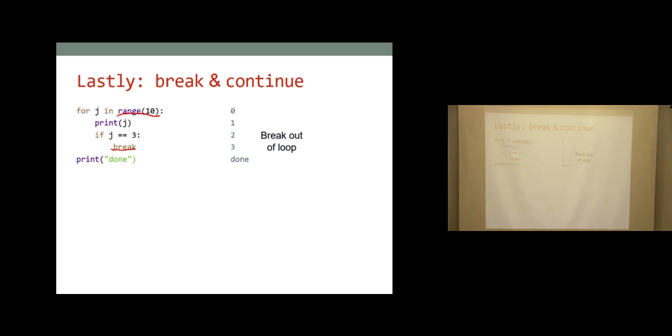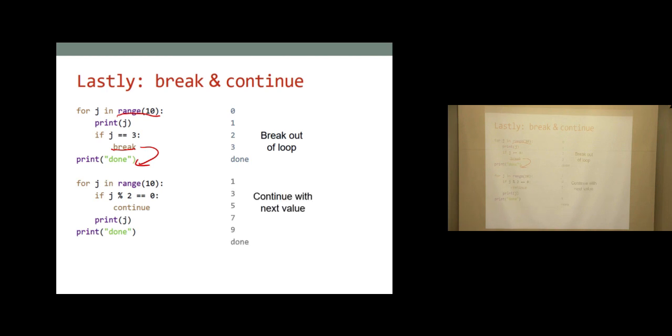What is the difference between this and return? Return will totally exit the whole function. But this break will just exit the loop and continue inside the function. The other one is continue. Continue is kind of weird. It doesn't break the loop, but it goes back. Continue means instead of going to the next line, it doesn't go there. Continue means go back to the loop. Okay? Actually, I have those arrows.